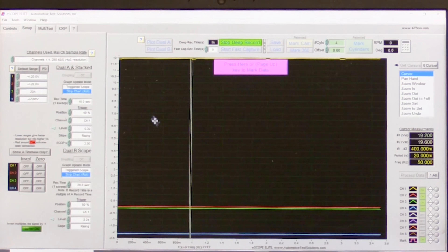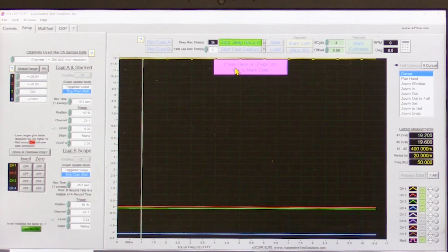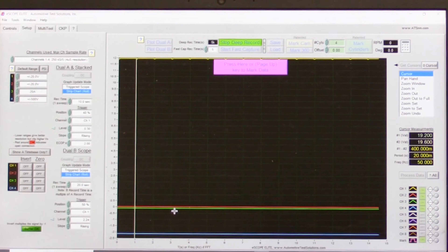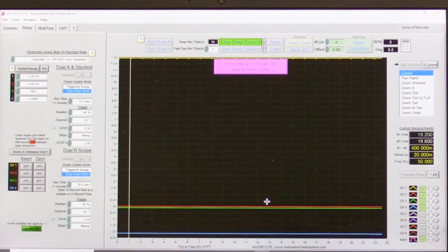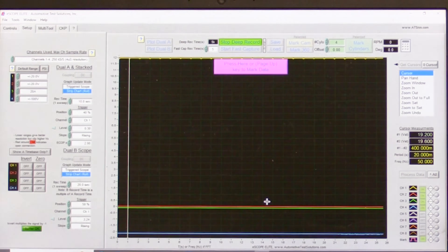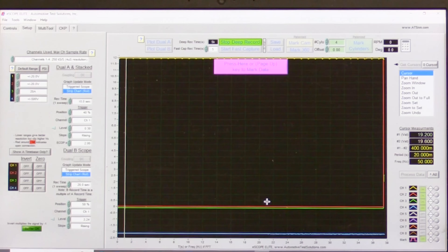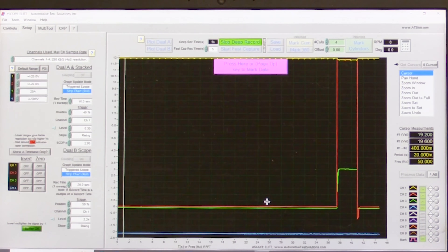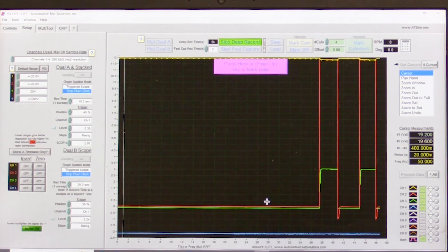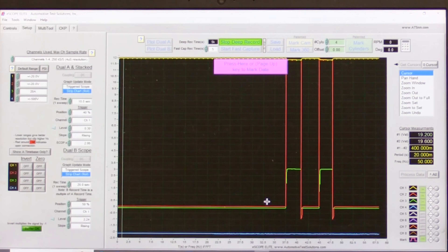I will start my capture. At the top of the screen is our 12-volt signal — there's ignition voltage available. There is no current flow taking place, and there is no voltage on the switched side of the relay facing the AC compressor clutch coil. I'm going to take the place of the computer that controls the relay because I don't want the engine to run. This is going to be a known good capture — there's absolutely nothing wrong with this vehicle. I'm going to energize the relay now, then release it, energize it again, then release it. This is the known good capture, and we will create a fault in the system and repeat the process.